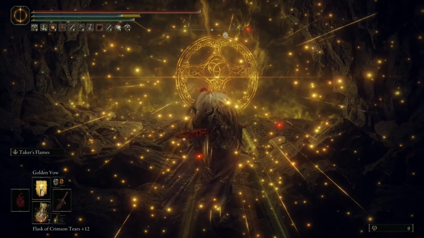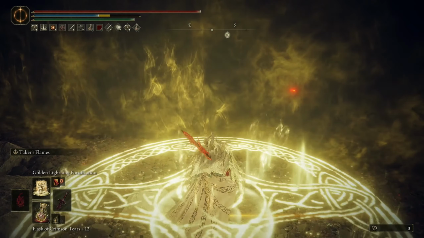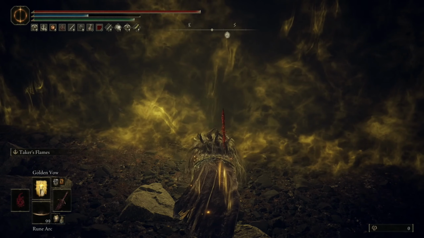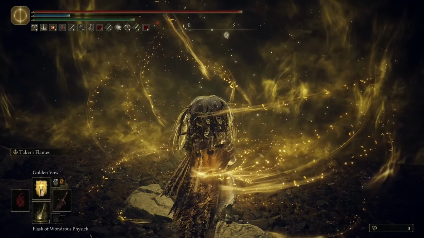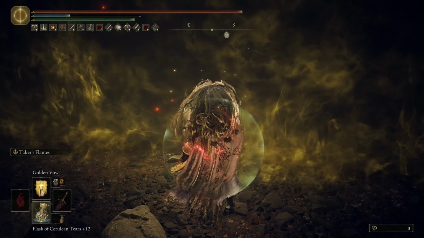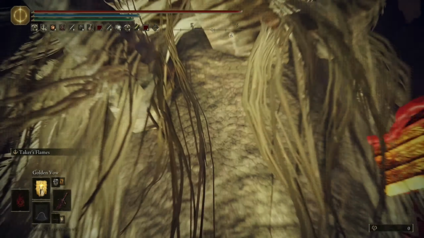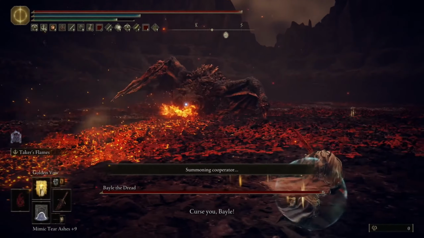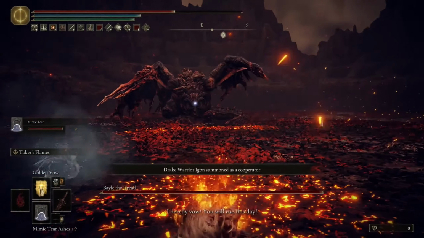Alright. Let's pop everything, the buffs. Sometimes I need to remember to pop it in the middle of the fight, just for the extra protection. That's a nice buff. Here we go. Oh, now it's quicker. Oh, amazing. Alright. Here we go, Mimic. Make me proud.